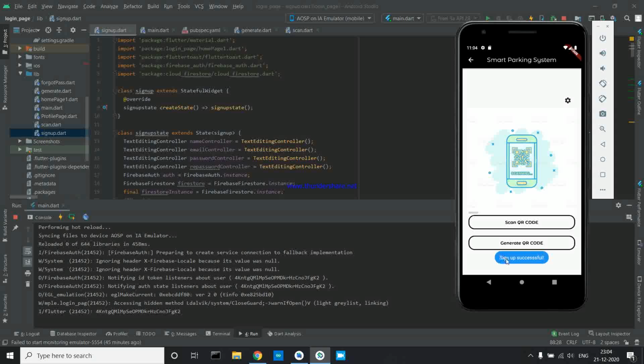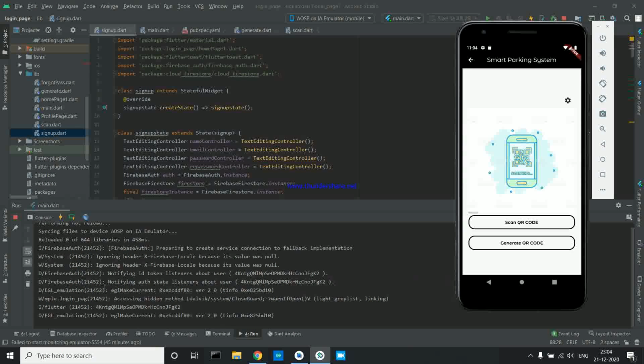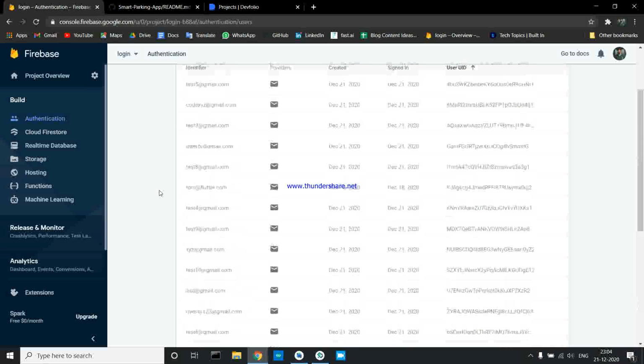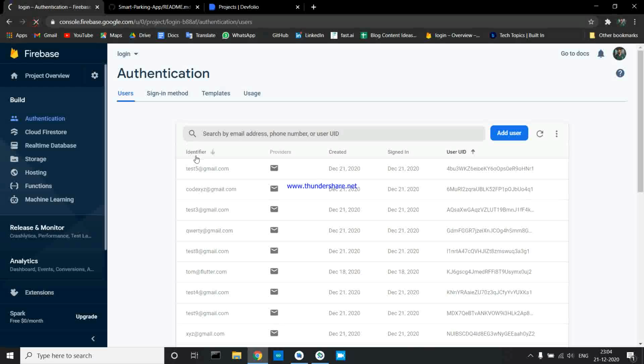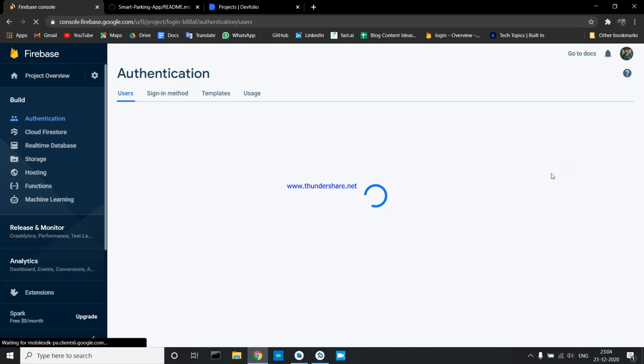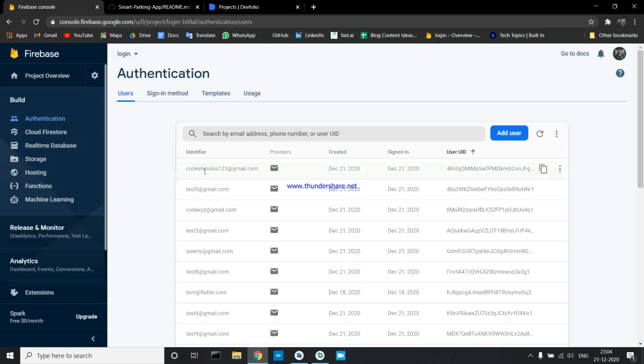So once the user has signed up, there's a pop-up message. This is the authentication screen. We've created it in Firebase. So as you can see, this is the email which I just signed in with, and this is the unique user ID which we would be using further in the project.